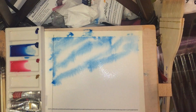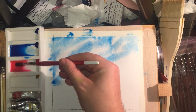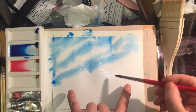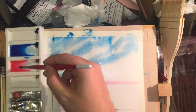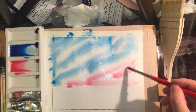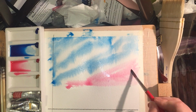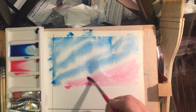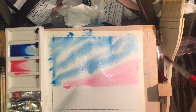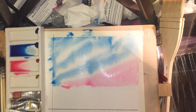And while that's doing its thing, because we need to let it soak and let it move around, with a wet brush again, roll into the pink, and in this area underneath, first a horizontal line and then another couple of diagonals. We don't want this one to bleed in the same way, but we don't want it too intense, which is why we put it on and let it spread a little bit, and make a pink triangle. And that pink triangle is going to be where the sun is setting. Don't worry if it bleeds over the edge a little bit.